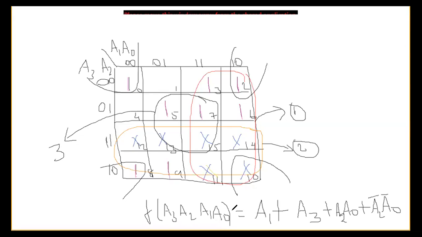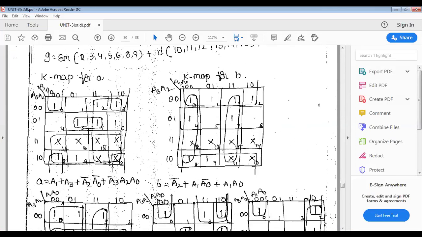Okay. So you get the final expression, with the minimum number of literals in each term: A1, A3, A2, A0 plus A2 bar and A0 bar. These are A2 bar, my dear students. But see the material I already shared with you. In this material, the K-map shows A1, A3, A2 bar and A0 bar plus these 4-box combinations. If this is a 4-box combination, it means A0 and A2 only, there is no A3.